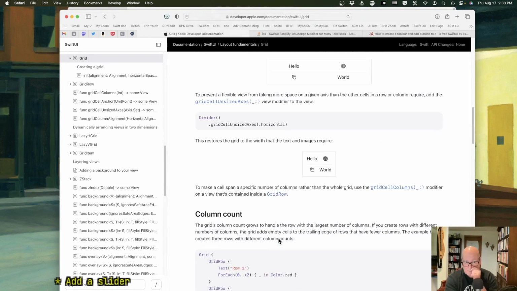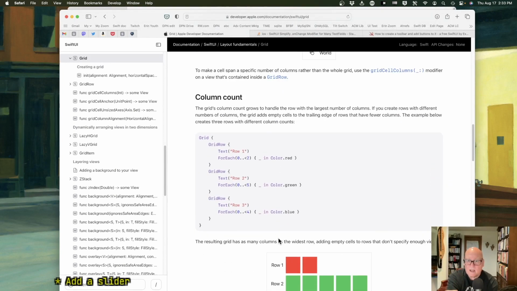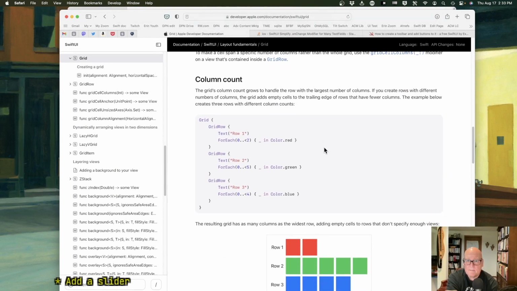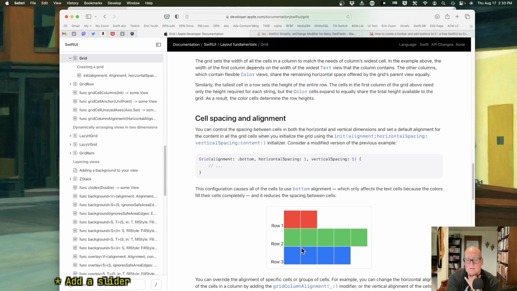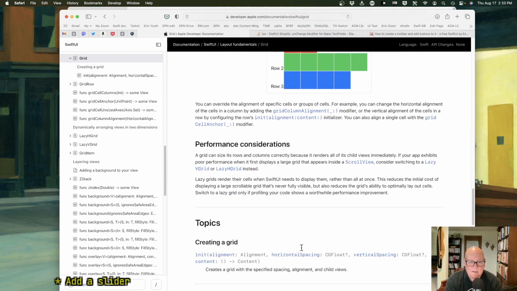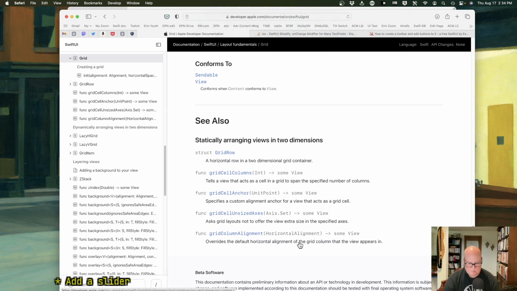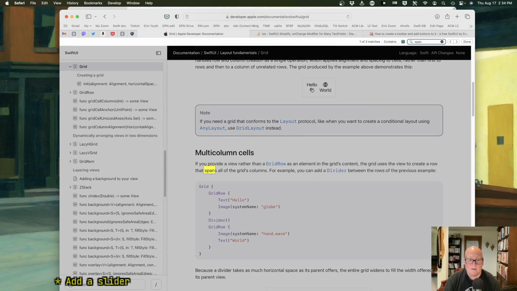There's some rule about if you create rows with different colors, the grid adds empty cells. Okay, this just added that, but there's a way to make a span. Would they use that word?